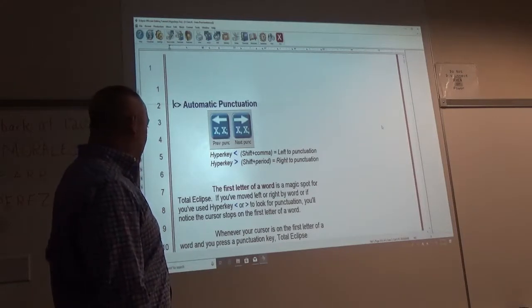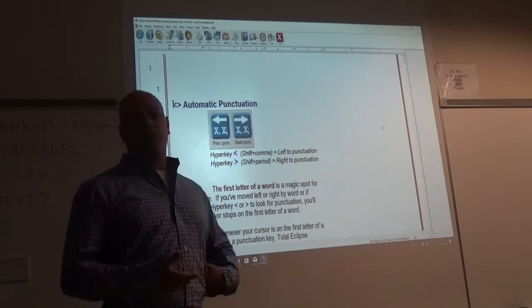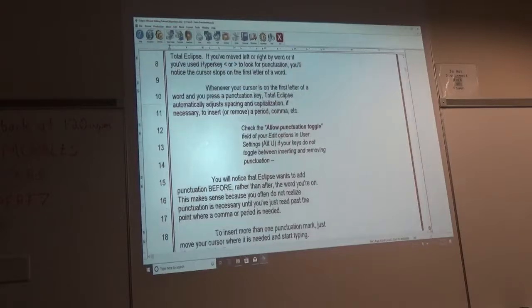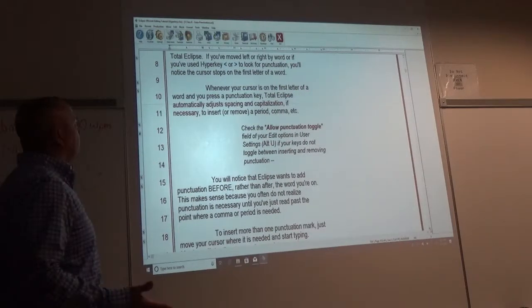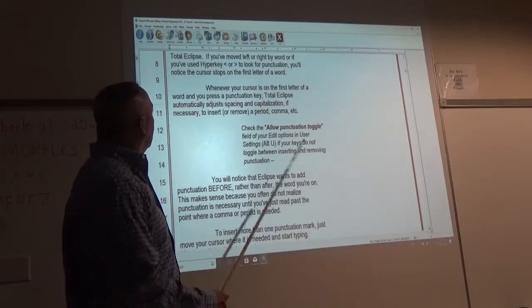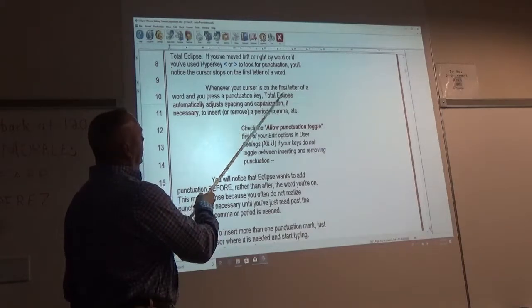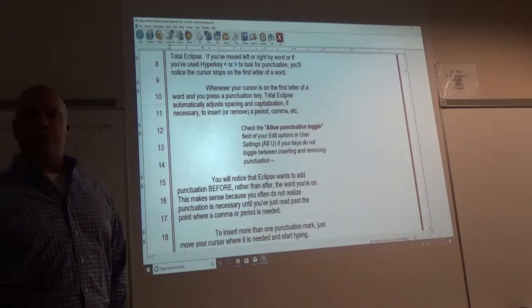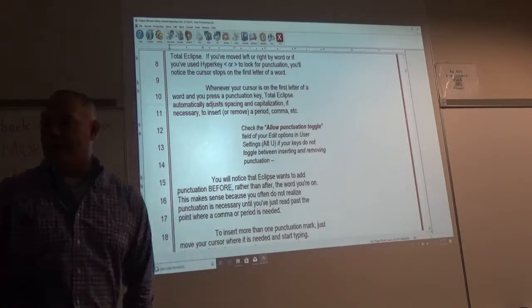To look for punctuation, you'll notice the cursor stops on the first letter of the word, okay? So whenever your cursor is on the first letter of a word, and you press the punctuation key, Total Eclipse automatically adjusts the capitalization. So it already knows what to do. You don't have to do anything, okay?